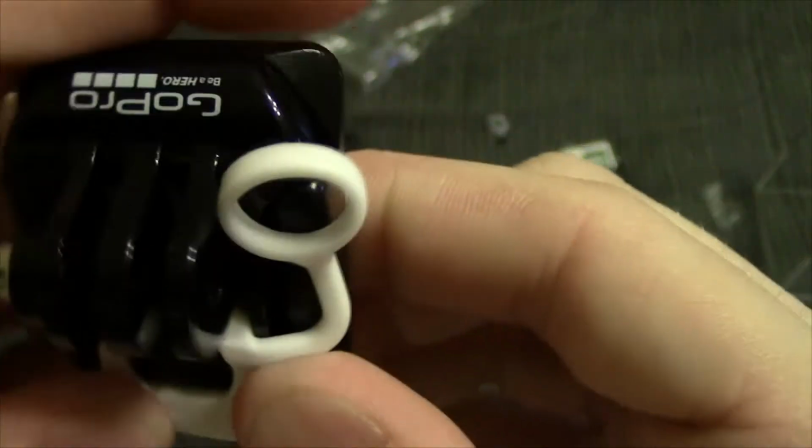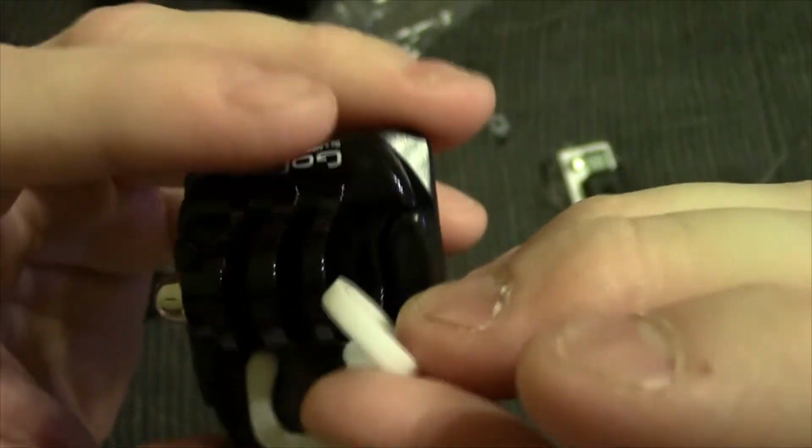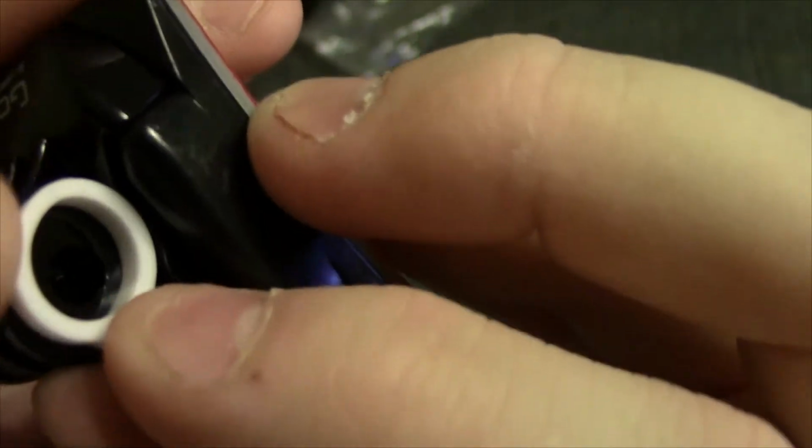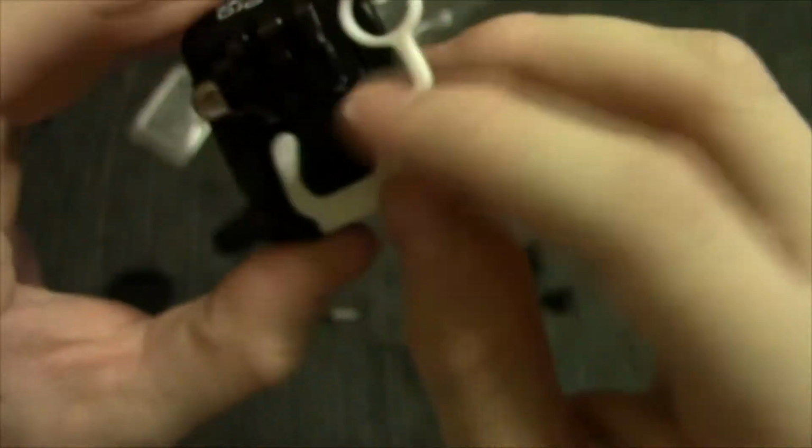That's just going to slide in there, and it's a real tight fit, but that's what it's made to do. You slide that in there, and it stops this from going anywhere or vibrating against plastic. And then this little loop here is just a thread into there when you actually mount the camera to prevent you from losing this piece.